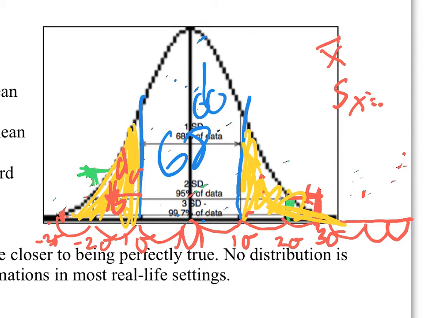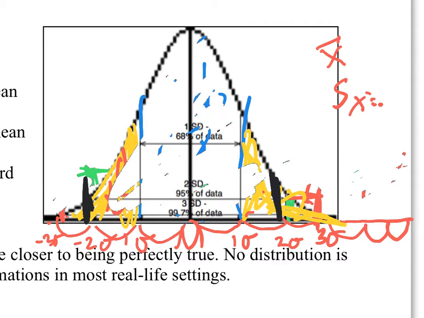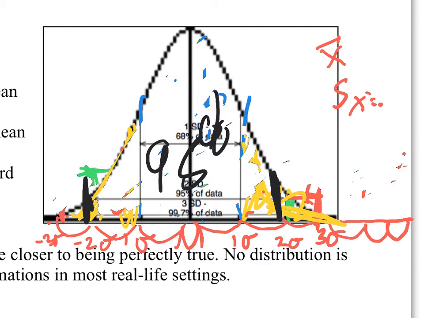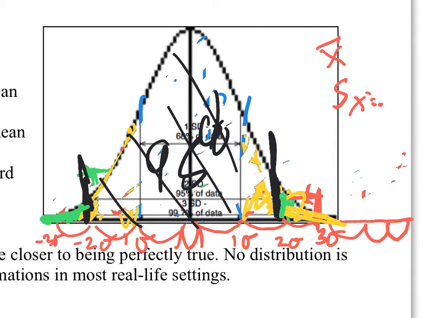If you were to go to the second standard deviation, and we know that everything on the inside, let me get rid of some of this inside junk, everything on the inside now is 95% from here to here. All of this is 95. Well, then tell me what the area of the green tails has to add up to? 5. Because 5 plus 95 is 100%. Then what's the area of 1 tail? 2.5%. Both of them are.